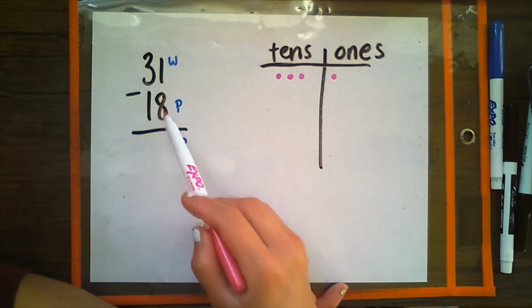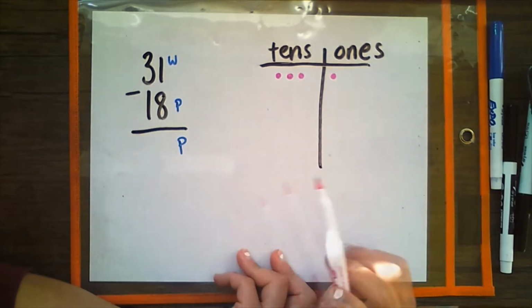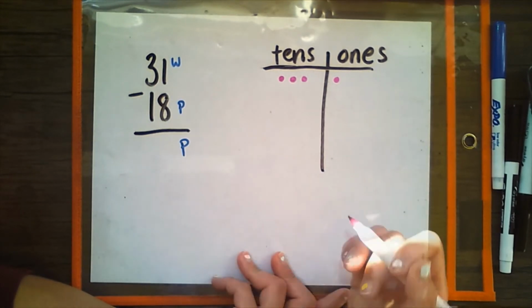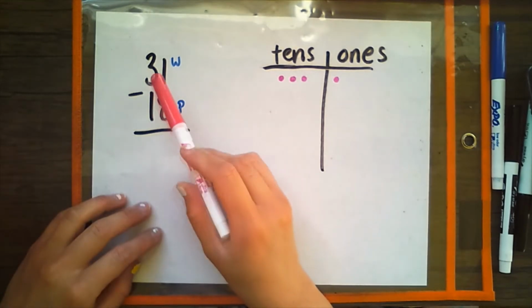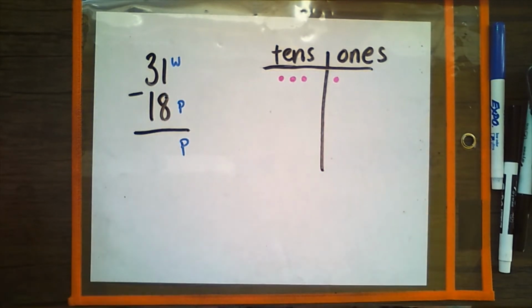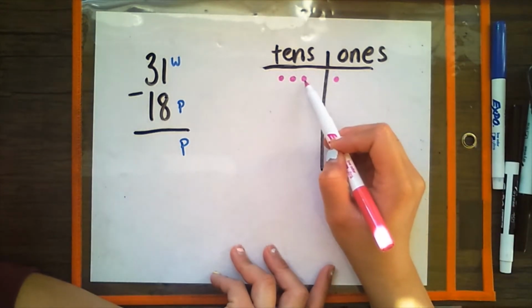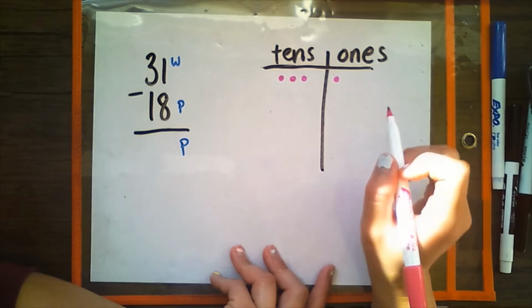So 18 plus some number equals 31. We have to take out 18 to find out what the missing part is. We're going to get ready to subtract. We need to check to make sure that we can subtract in every place value. Can I subtract 8 ones from 1 one? No. So what we have to do is we have to change 1 ten for 10 ones. We have to unbundle a 10 and show 10 ones.